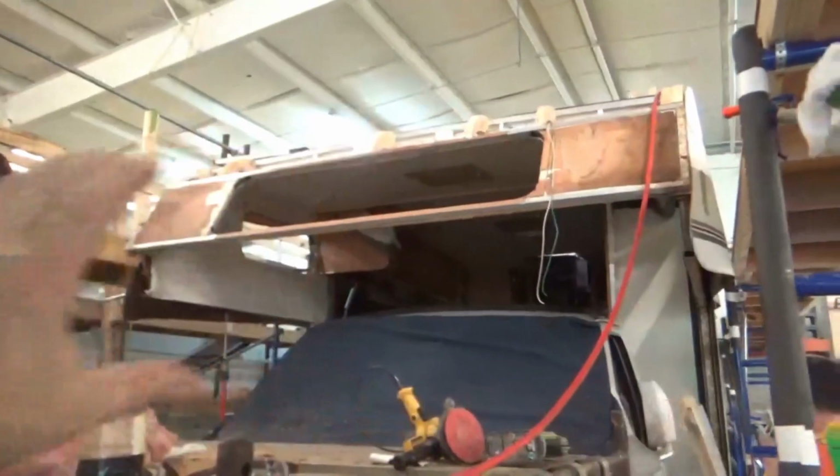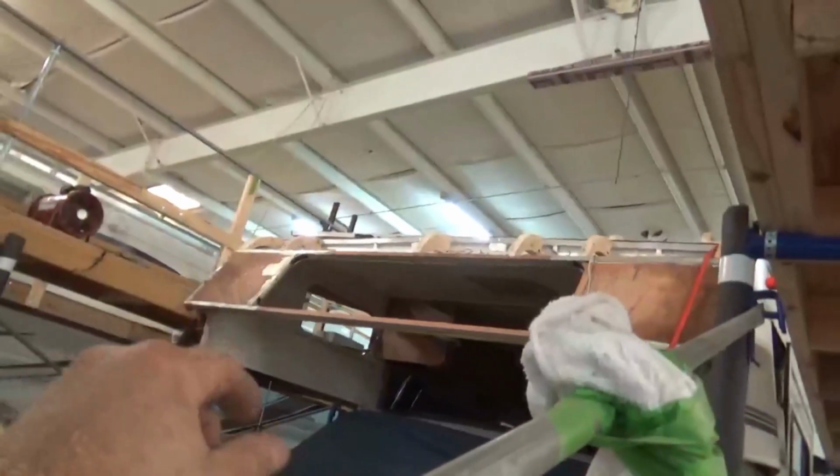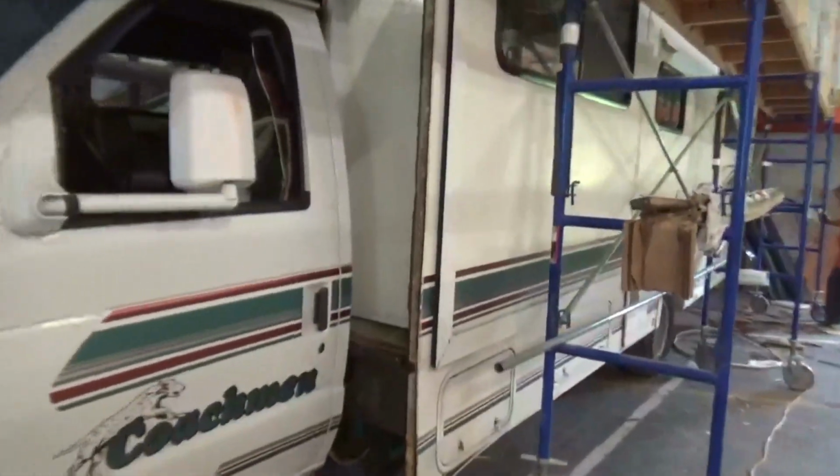And then we've got the radius assembly already made up. And we've got new radiuses up at the top. We added them way at the top. You can see them right there. We added those to give it more strength. That's what basically caused a lot of this to fall apart.